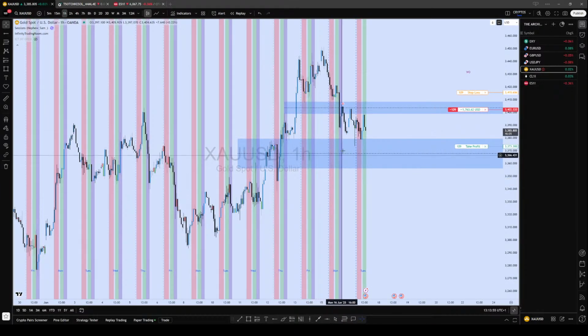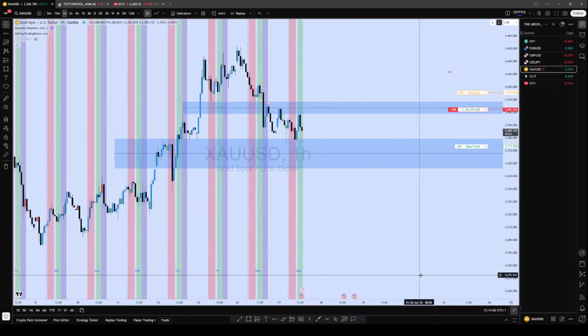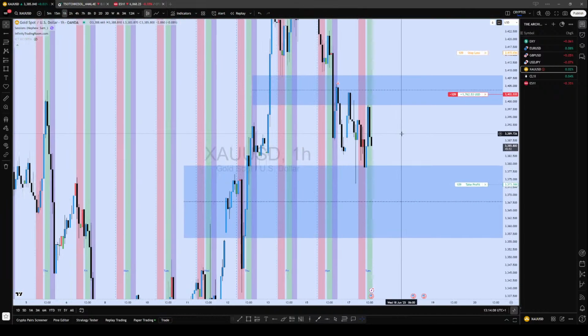Gold. So gold, I'm still short. I think yesterday I shorted to come here and missed my take profit by a few pips. Very few points, right? That's where it should have come to, and then they've now engineered this low and this low as equal lows. So I think price is going to come back down there.